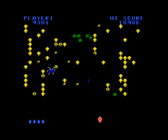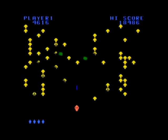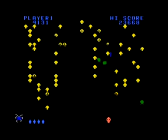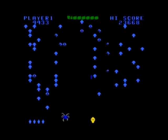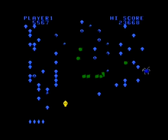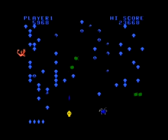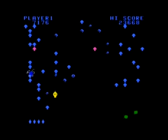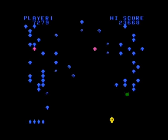For those bearing any familiarity with Centipede in its original arcade form, or other home conversions for that matter, this is fairly old hat recreated rather nicely on ColecoVision. And for those bearing no familiarity with Centipede, the idea is to kill the Centipede while also fending off against spiders and other critters in this enchanted forest. It's a fairly traditional and authentic version of Centipede, with no additional gimmicks or doohickeys. What you see is what you get, and it plays rather well.